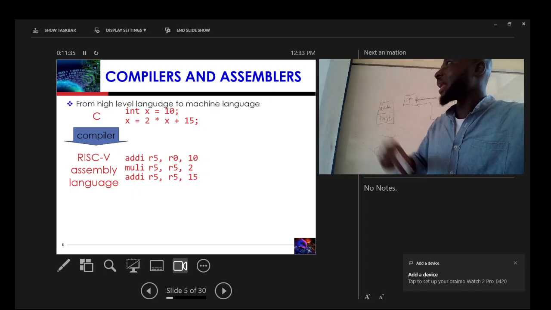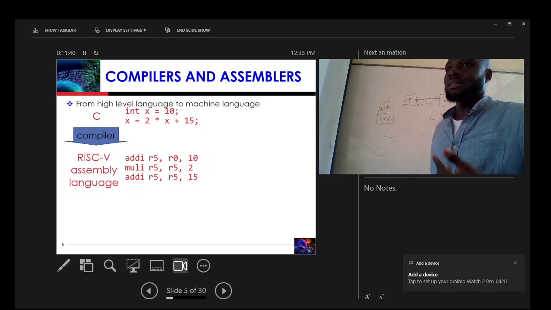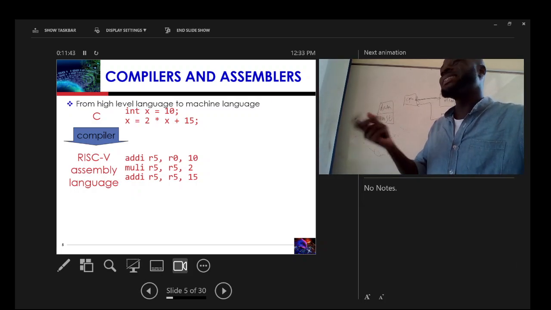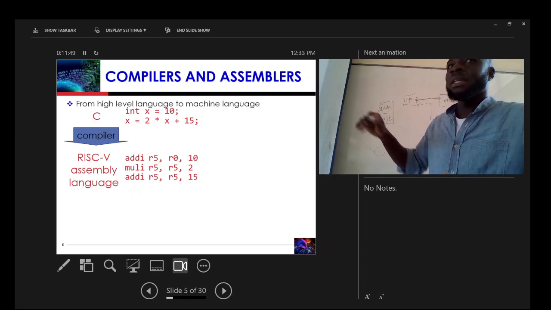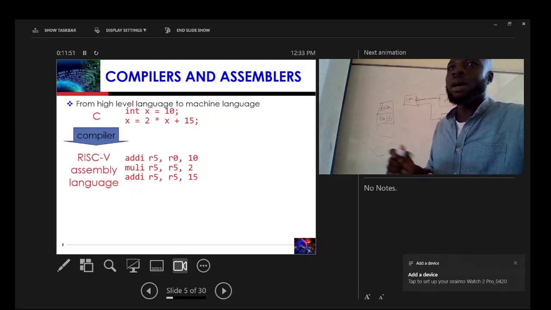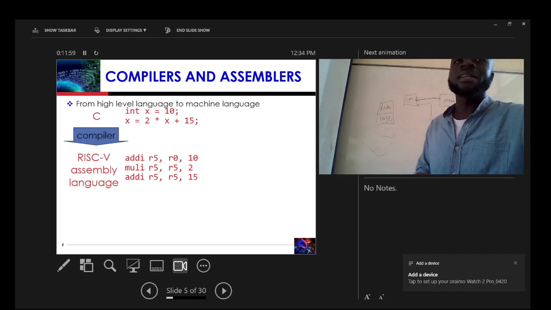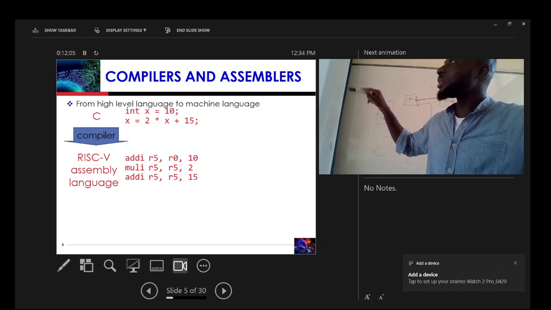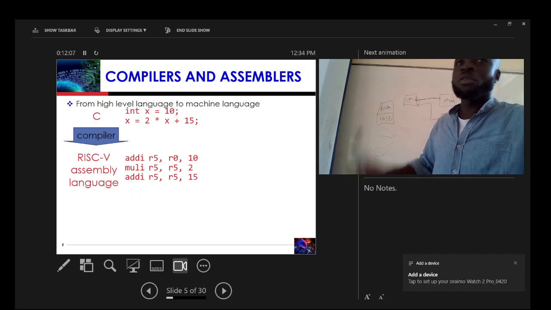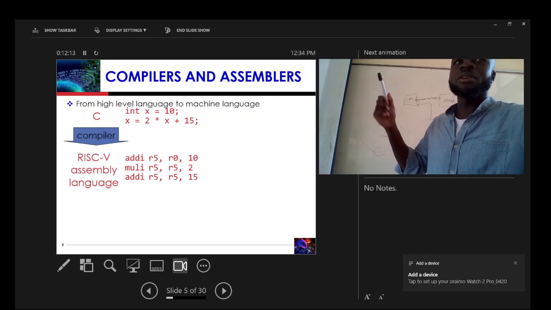So you see that x is equal to 10. So we are storing some kind of a constant value in a variable called x, or a register called x. Right. So here you can see that the first line is addi. In RISC-V, it means add immediate. So you are adding a constant to a value within a register and storing the results back to a register, right? So we have x5, x0, 10. So x0 plus 10 will be added, and then the results will be stored in x5, right?